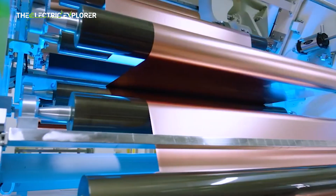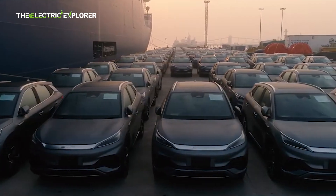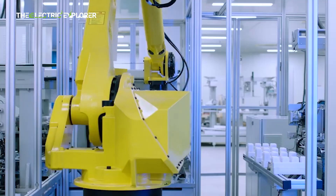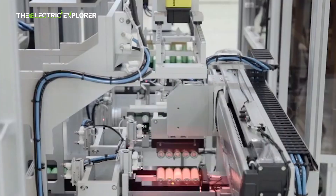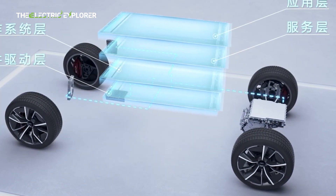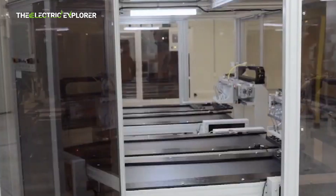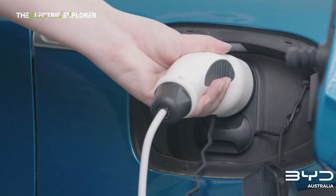The price of batteries is a key factor in the overall cost structure of electric vehicles, and the ongoing battery price war has become one of the most competitive aspects of the EV industry. BYD faces mounting pressure from competitors like CATL, which has slashed the price of its VDA-spec LFP batteries from 0.9 yuan per watt two years ago to just 0.35 yuan per watt today. These more affordable batteries are increasingly being used to challenge the dominance of more expensive nickel-manganese-cobalt (NMC) batteries in higher-end EVs. BYD is positioning itself as a strong competitor in the premium LFP battery space, pushing its LFP offerings to rival NMC performance at a more affordable price point.